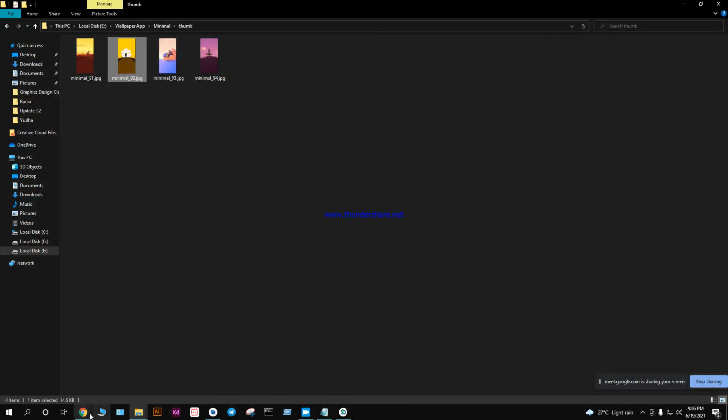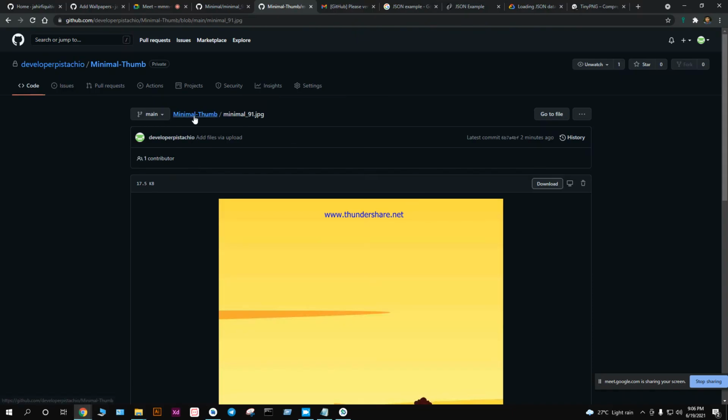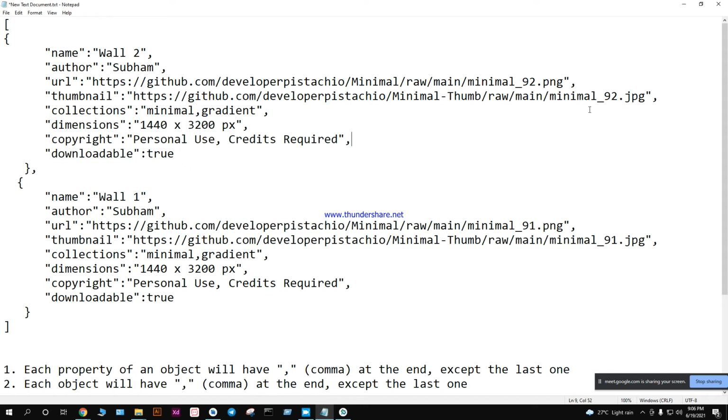Then you would need to go to each wallpaper in this repository and get the link for all of them, otherwise the link will not work. But in this case, since we have kept the naming structure this way, we just need to copy one object. We create one object perfectly, then copy it and change these values for the next one.